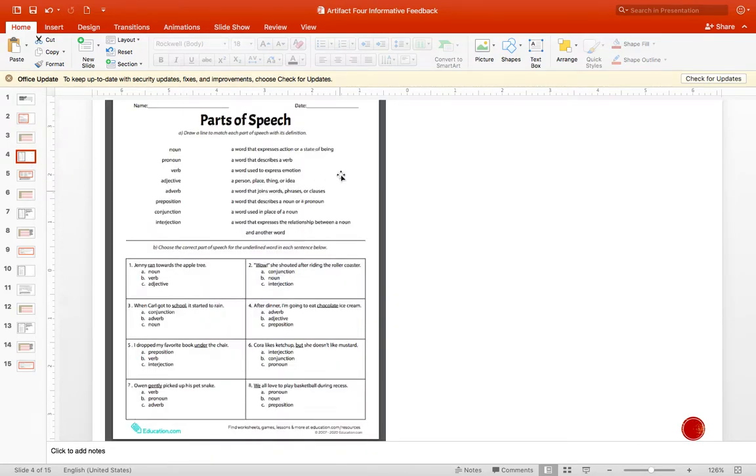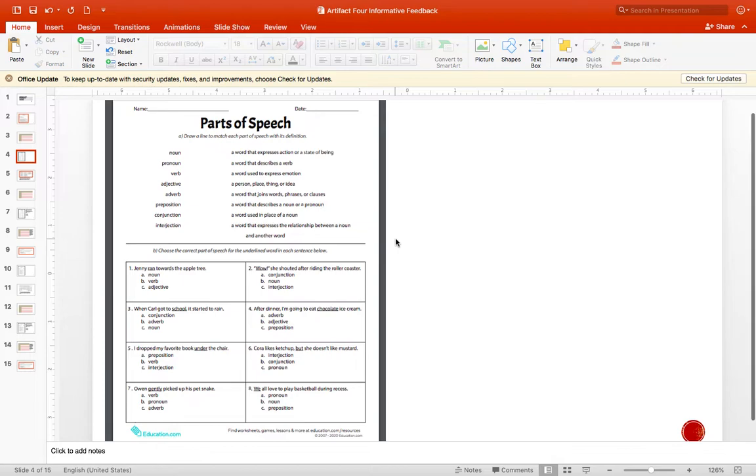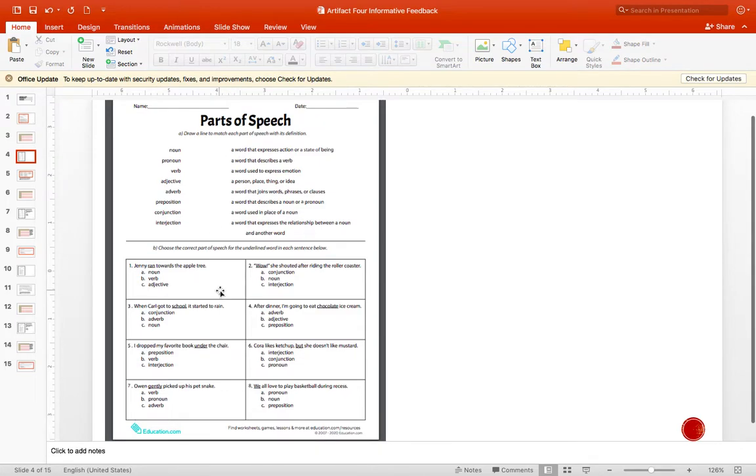So here's an example of an assessment I've had students use in the past. This is a parts of speech assessment. Straight off the internet, it's not a wonderful assessment, but it's fine. Again, these are not perfect examples, but just to kind of familiarize ourselves, we have matching, defining the different parts of speech, and then we're looking into selecting parts of speech amidst different sentence examples. So it's a decent assessment. Clearly up here, definitions, more lower order, and down here we have some more higher order objectives, or questions.